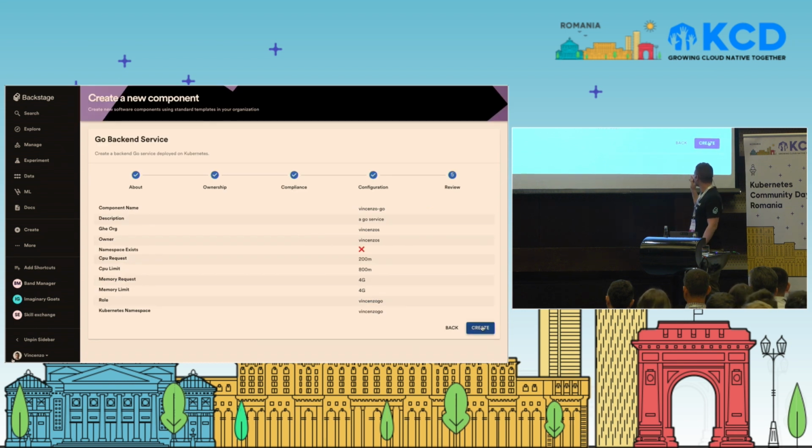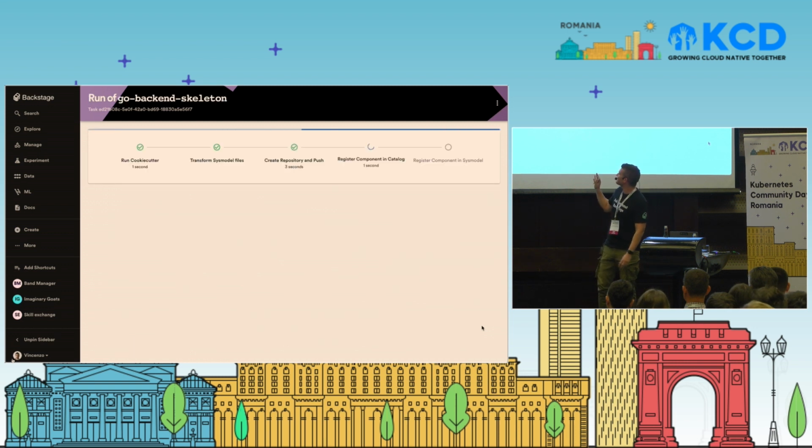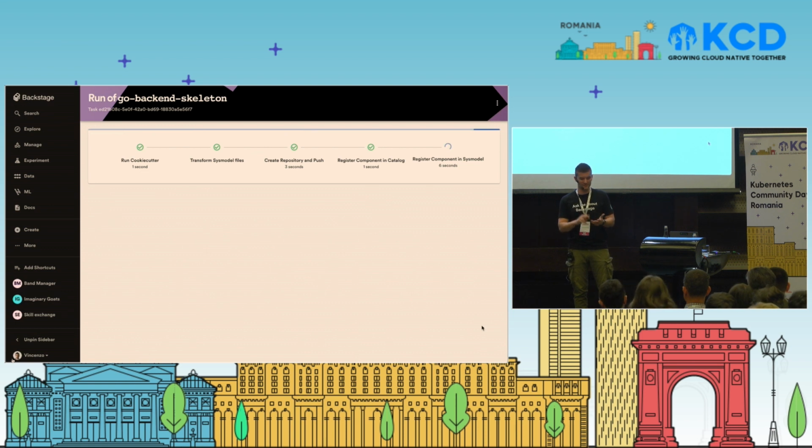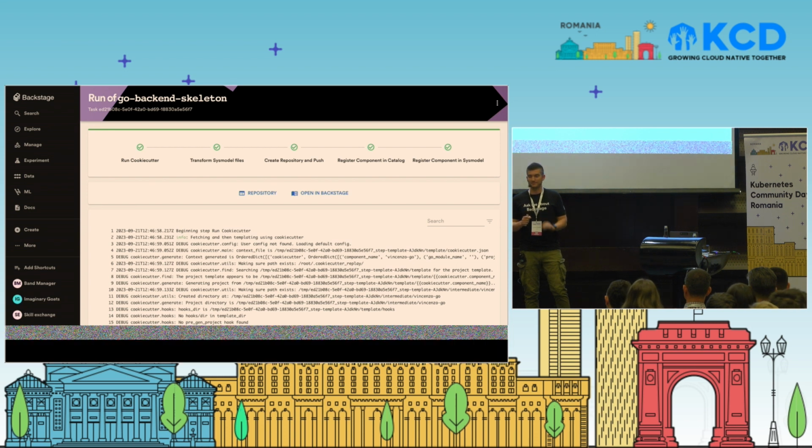And then once you press the final create button, Backstage will bootstrap the new component for you. It's a bit laggy, but doesn't matter. It will basically fetch the template, create a new repository, create a CI/CD pipeline connected to your repository, set up some basic metrics and logging for your service, deploy your service to production, and register the new component in Backstage. In a couple of seconds, you are ready to code.